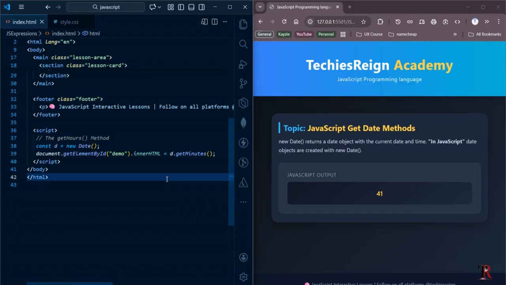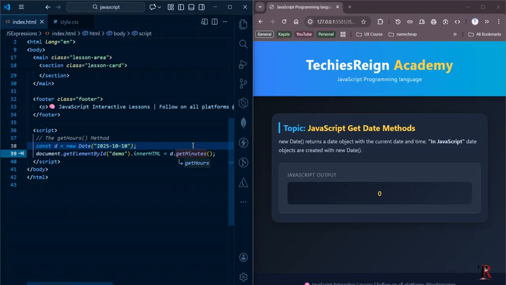And I can as well also use the getMinutes by passing in a date string, 2025-10-10. So now check out, see what this gives me. 0. Which means that as at this time, the equivalent of the minutes as at this date is 0, and that is why I'm getting 0 right here in my browser output.